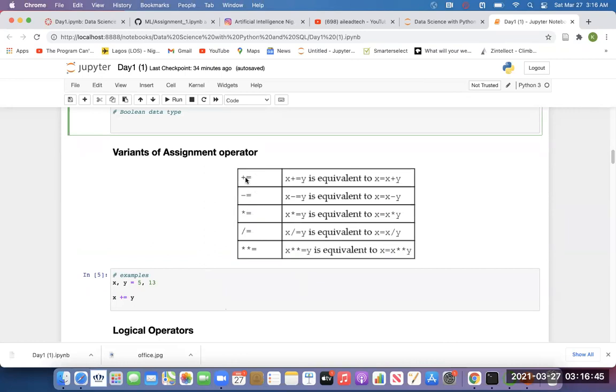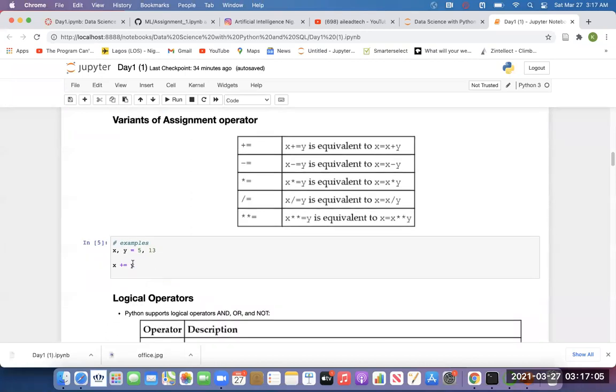When you do plus equals, it is actually the same thing as x equals x plus y, meaning I add x to y and assign the result back to x. To make it clear, I have two variables, x and y. x is 5, y is 13.